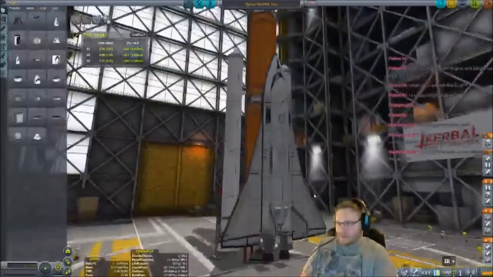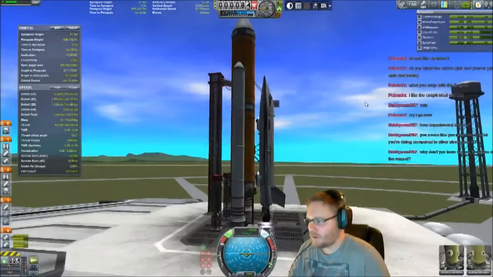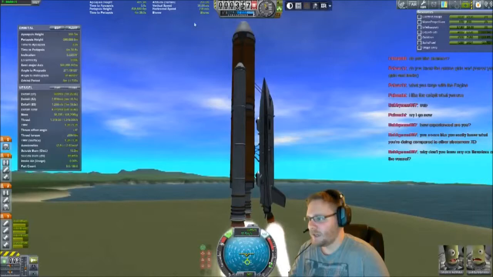Believe it or not, it's not a fantastic design. But it does work. It has its issues. And there we go. Not a good start. I didn't need the engines gimbaled. Okay. Yeah, these engines, what they need to do is point through the centre of the mass of that orange tank. And it can be a little fiddly.